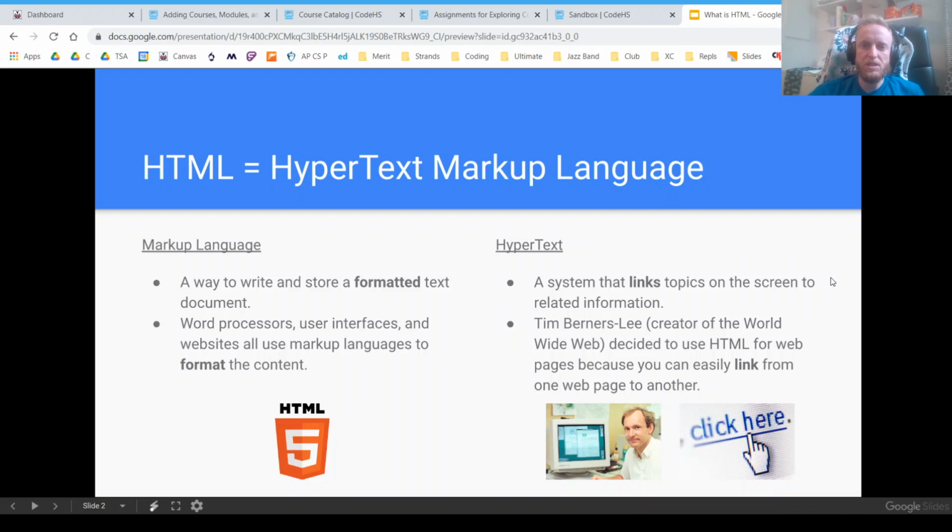Tim Berners-Lee, the guy who invented the web, decided to use HTML for these web pages because you can easily link from one page to another. That's with that hypertext technology. So HTML, hypertext markup language, allows us to format our content and also link to other pages easily.